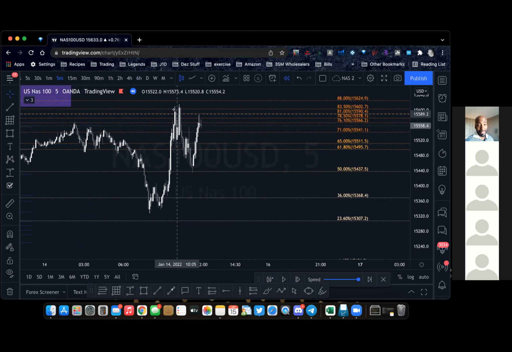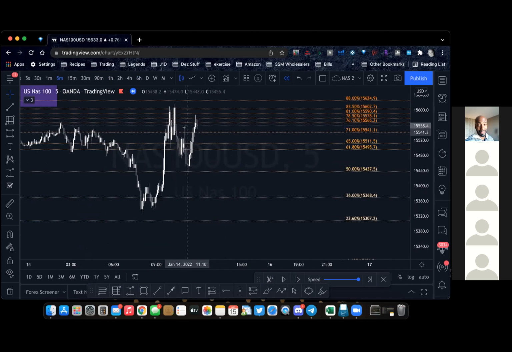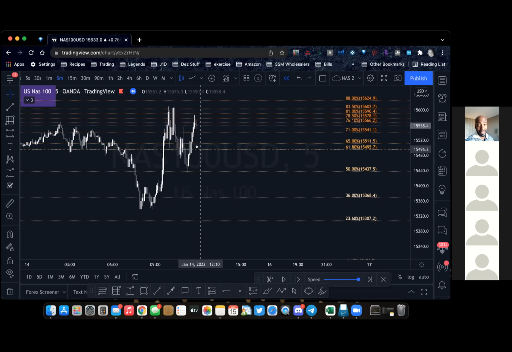So like it did here. Price was coming down, then it came back in here to kind of pick up any imbalances a little bit here and there. So if I missed all this and I still wanted to get in, I would wait until price came back to here or the 71 and then get in if I still was looking for the down move. So that's what I use this for, as areas that I feel comfortable entering.